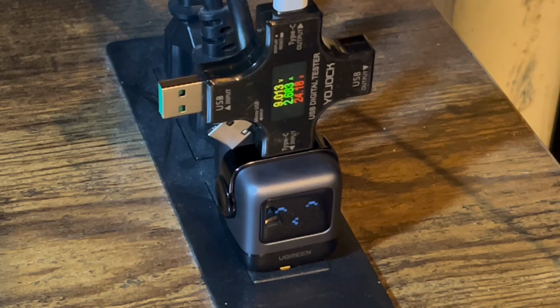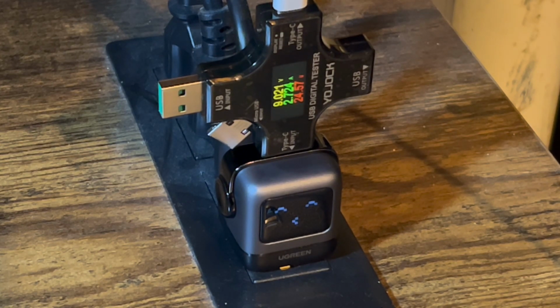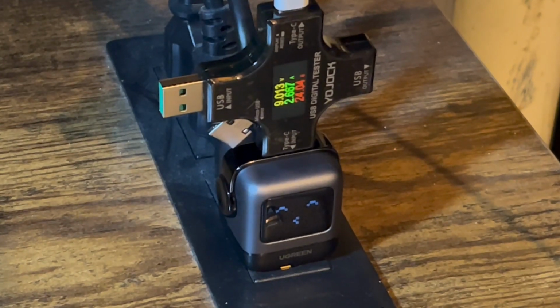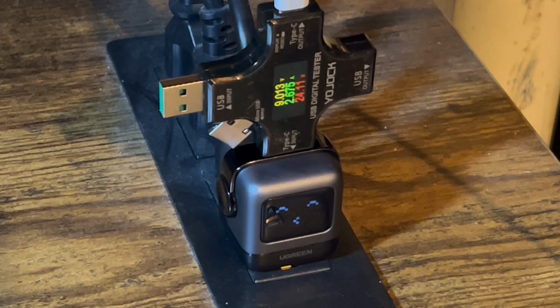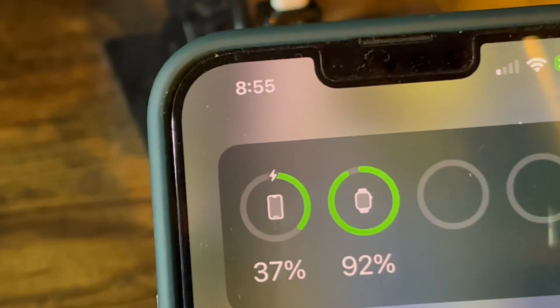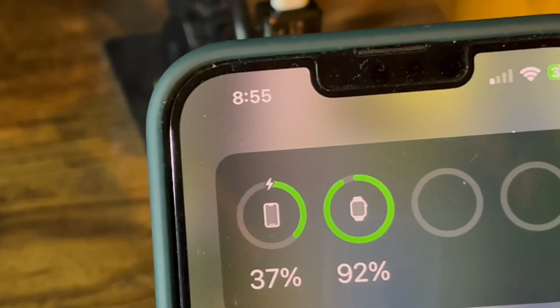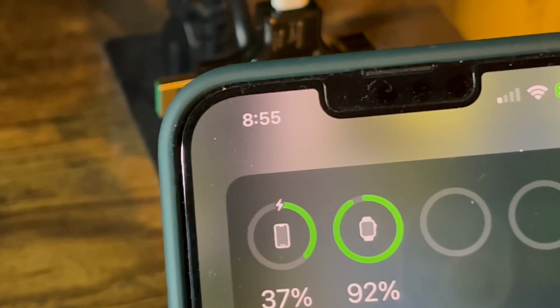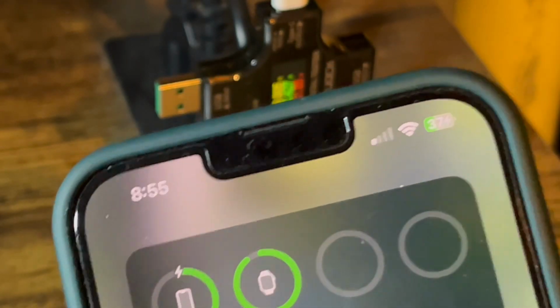Oh, there it's up to 24. So 24.15, bouncing around. Looking at the red number again. And it should be charging at full speed at this point, because iPhones and probably most Android phones will charge at full speed if they're less than 80%. Once they hit 80% charge, then they slow down to save the battery.